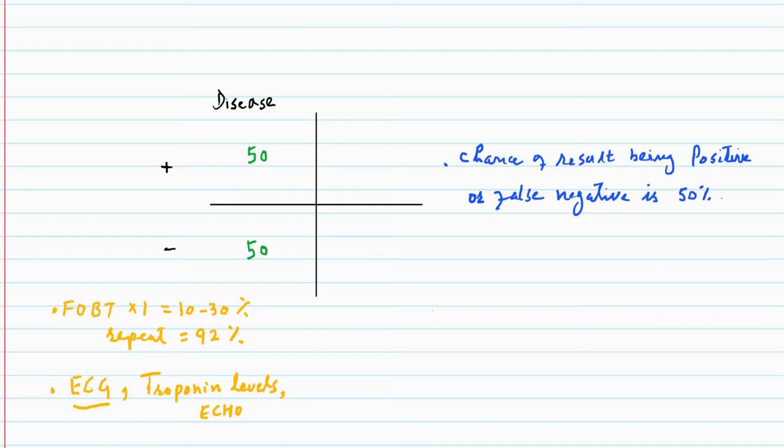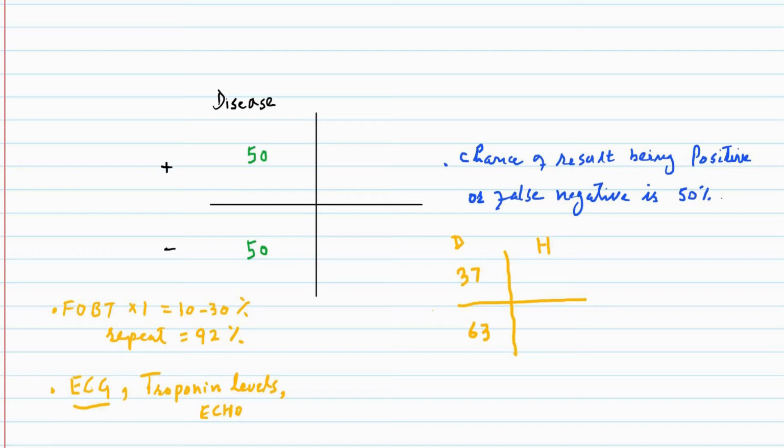elevation are not found in healthy people. And these signs are very specific for people who have MI. So, as we know, the sensitivity of ECG in early period is very low. These findings may be absent. And sensitivity is only 37% in such situation, with 63% of patients having false negative results.